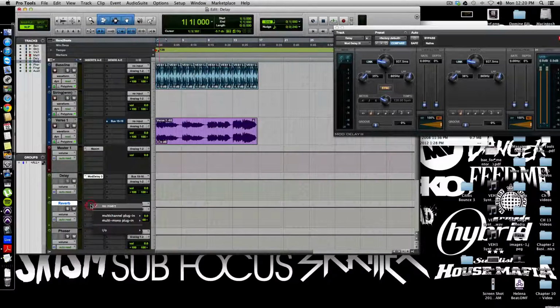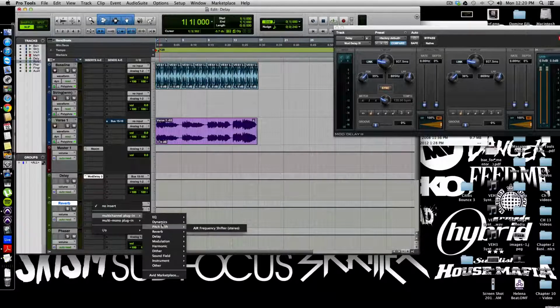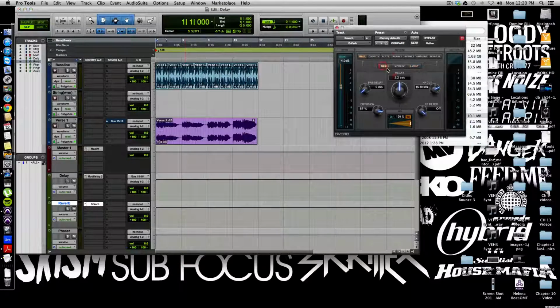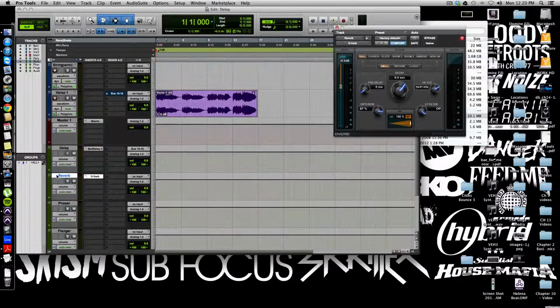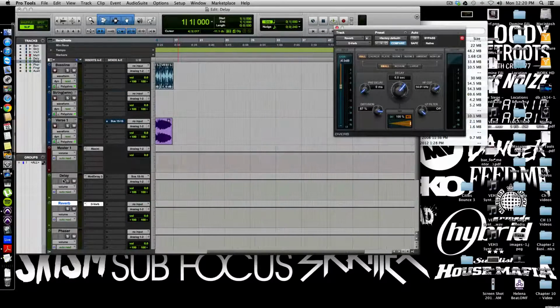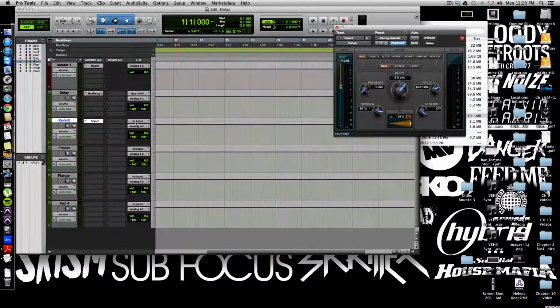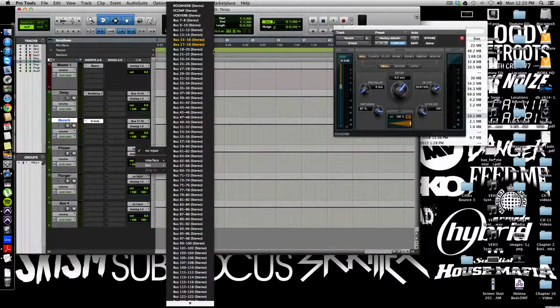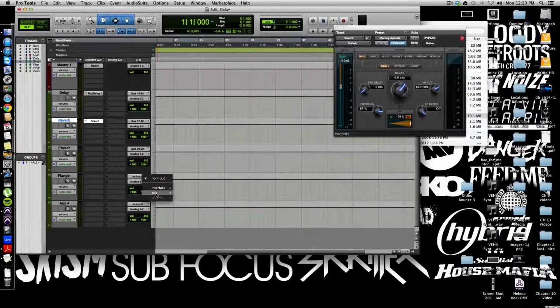So we'll start with a reverb. I'm just going to use a D-Verb on there. And we'll use a hall to try and emulate a cool effect here. So just like this, what we need to do is set an input channel for each one of these time-based effects. So each one is going to get its own specific input. So I'm going to use this 17, 18, 19, 20. 20, 21. Don't know what this is going to be yet, but we'll leave it here.